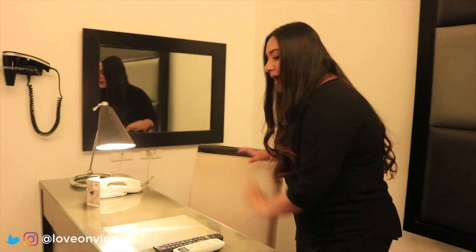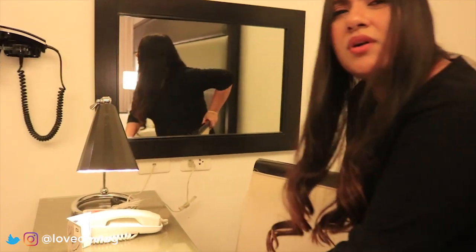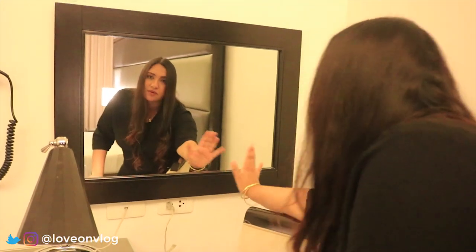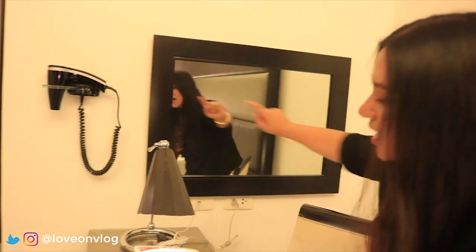You have your chair and your lamp. It also has a drawer where you can put your stuff, your phone. It could also be your vanity because you have a universal socket or plug and your mirror. Definitely not good lighting, but it can serve your purpose. And there's a built-in hairdryer.